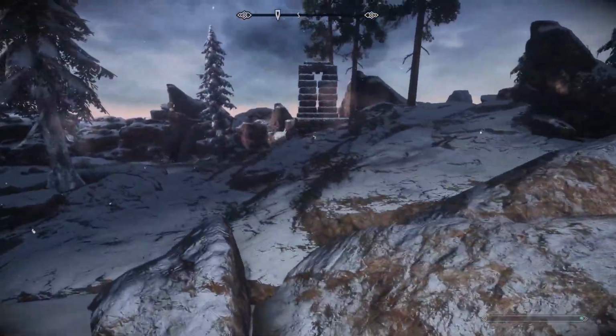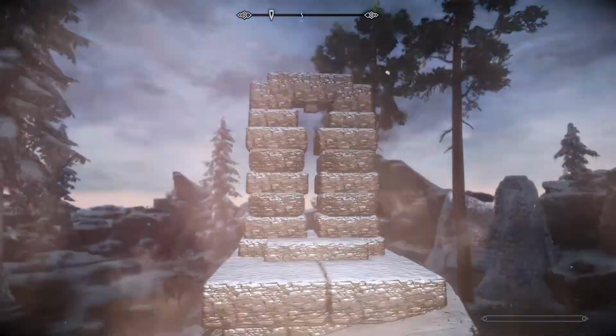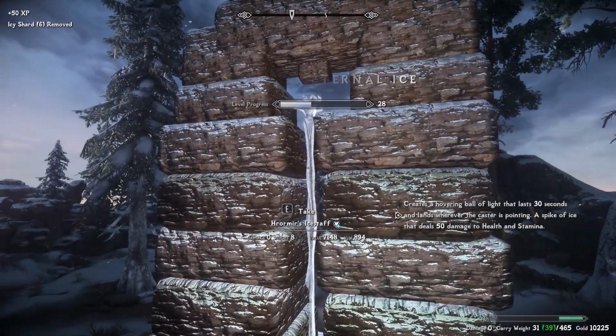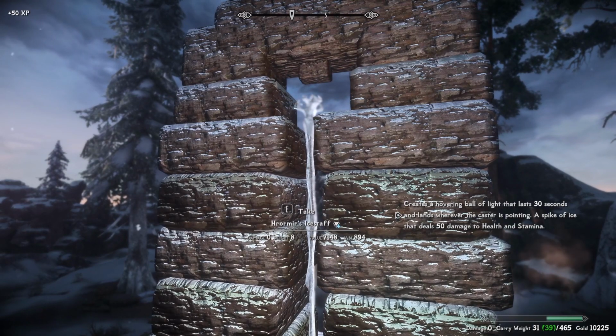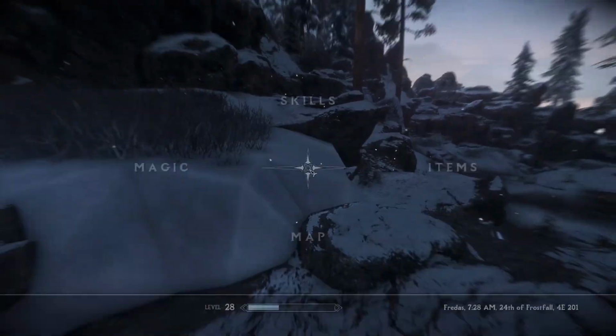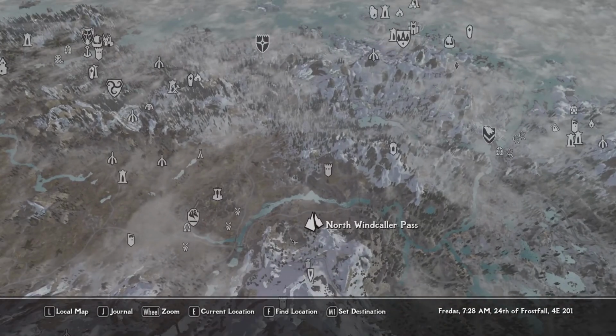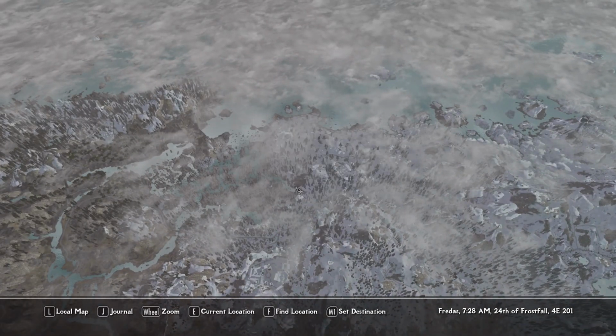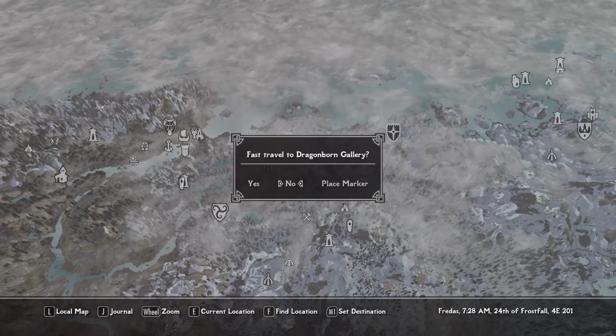So let's get this done. I'll stick this in the gallery. There it is. Activate the cold forge. Boom. Hrormir's Ice Staff is back. That's cool. Hovering ball of light, the last 30 seconds. Spike of ice that deals 50 damage to health and stamina. Very cool. So there we are. It's another one dealt with. So let's go drop that back in the gallery, and then I guess we'll carry on with the regular episode. I want to find out what we do with the Soul of Uric Galderson. I think that's our goal for today.